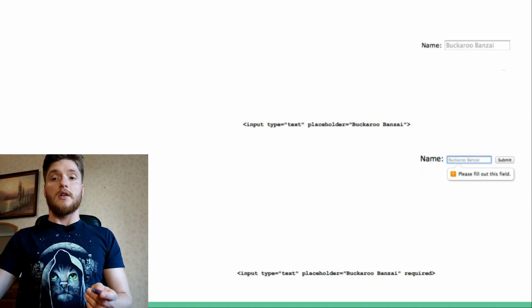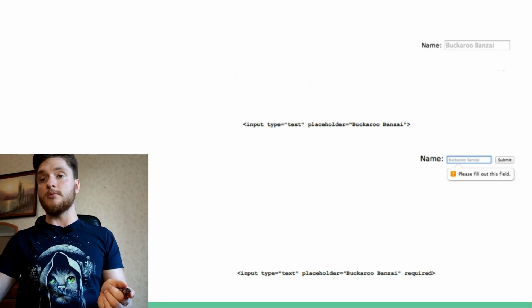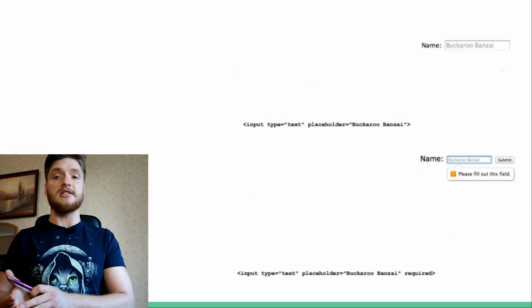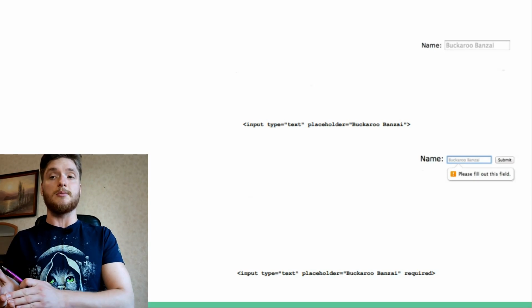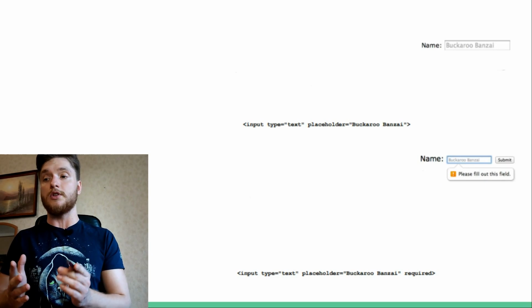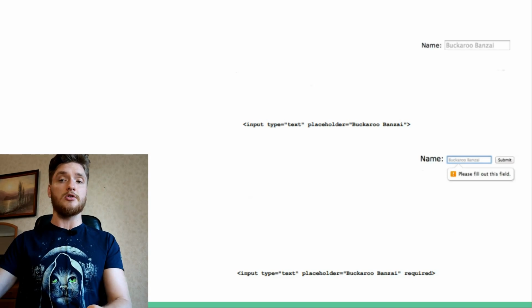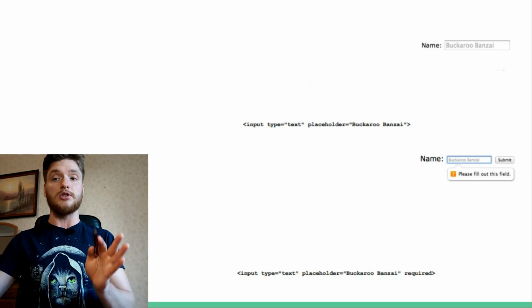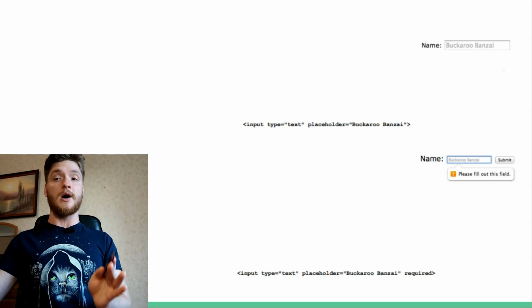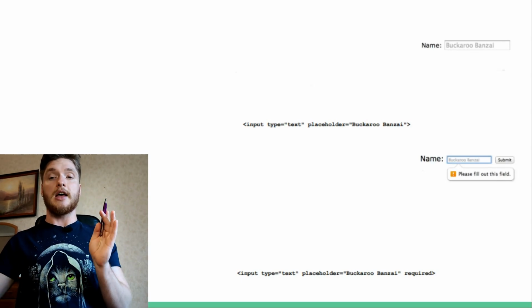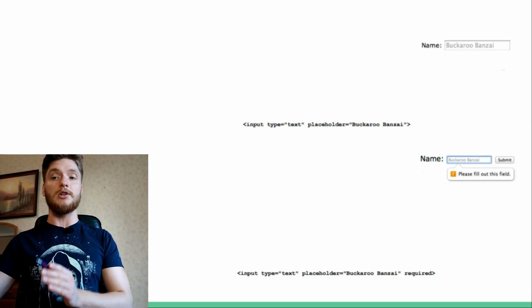Required. This is an attribute you can use on a form control. It indicates that this field is required, so you shouldn't submit the form without specifying a value for the controls that have this attribute set, in a browser that supports this attribute. If you try to submit the form without specifying a value for a required field, you get an error message and the form will not be submitted.